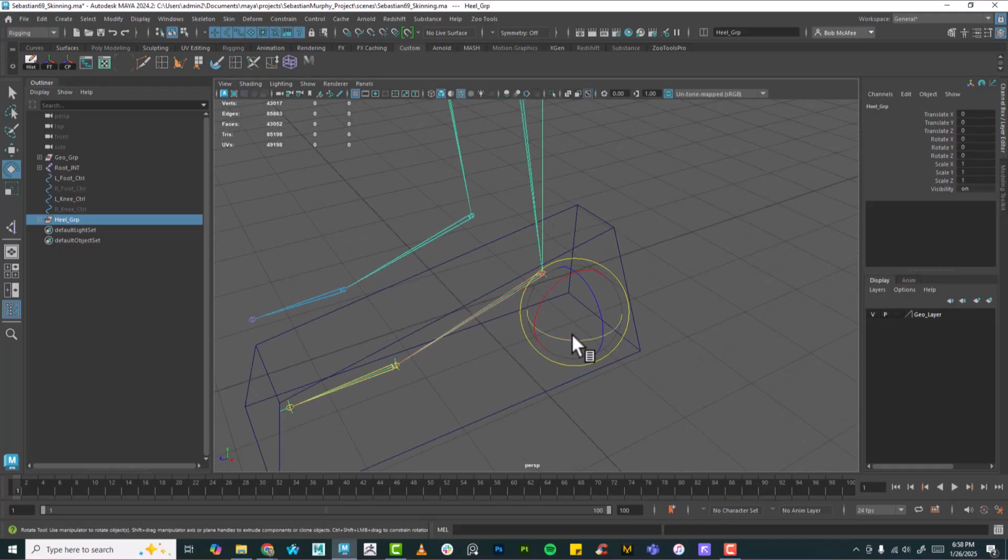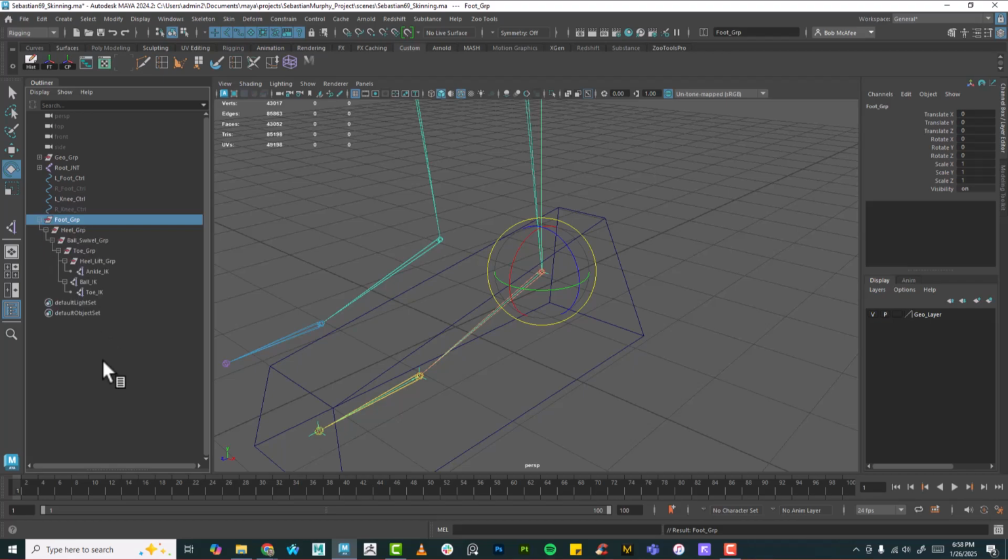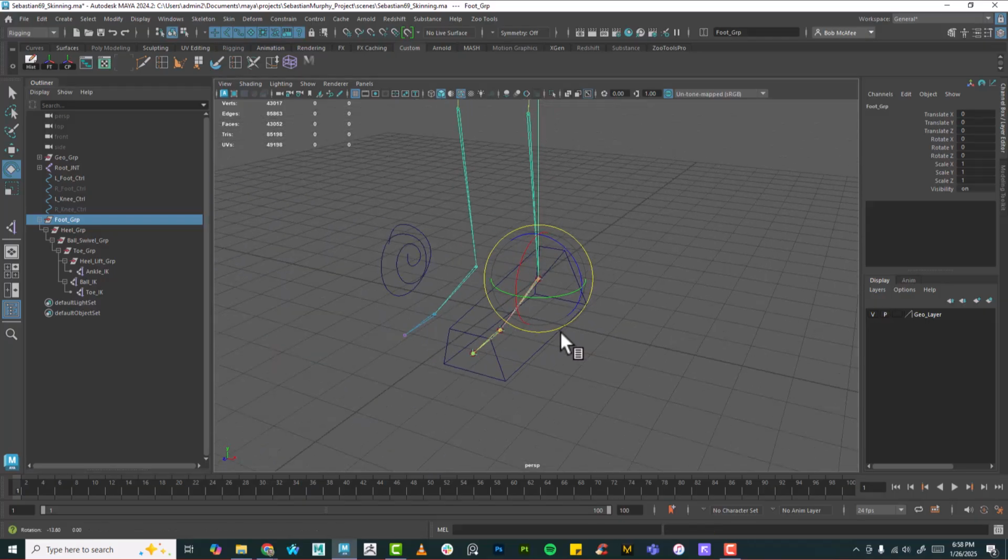And another group, Control G. This one is just going to go onto my ankle. And that's my whole foot group. Done. Foot group. So now when I hold down Shift, there's the whole hierarchy that we're looking at. Okay.